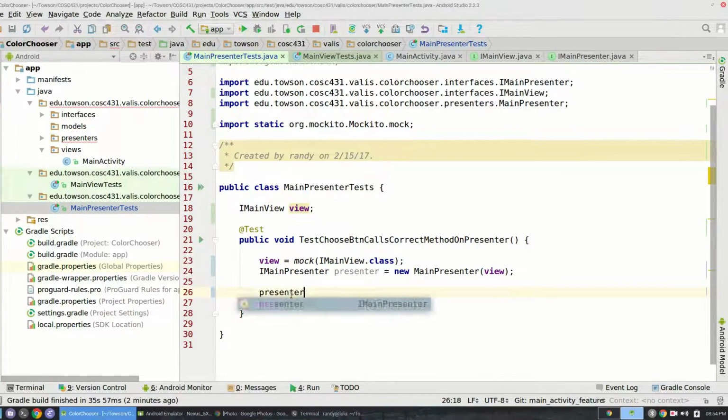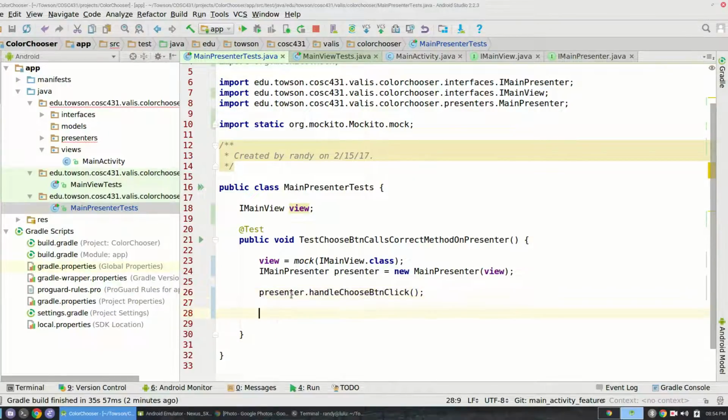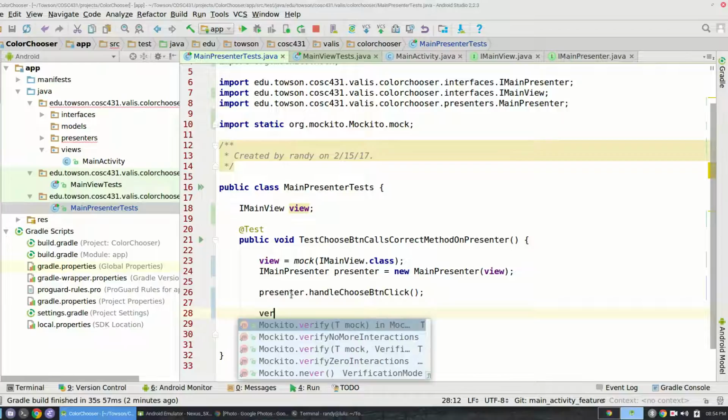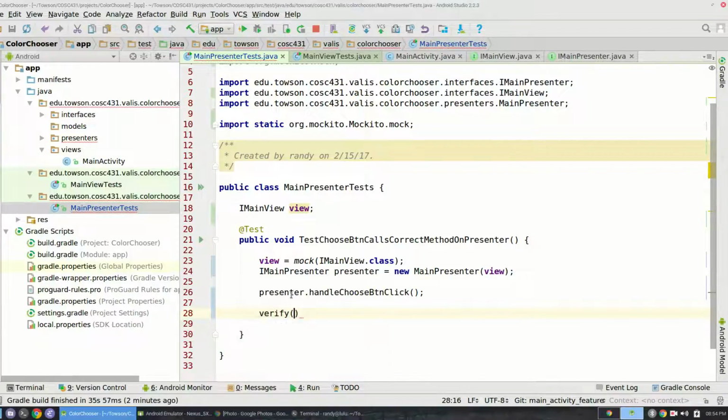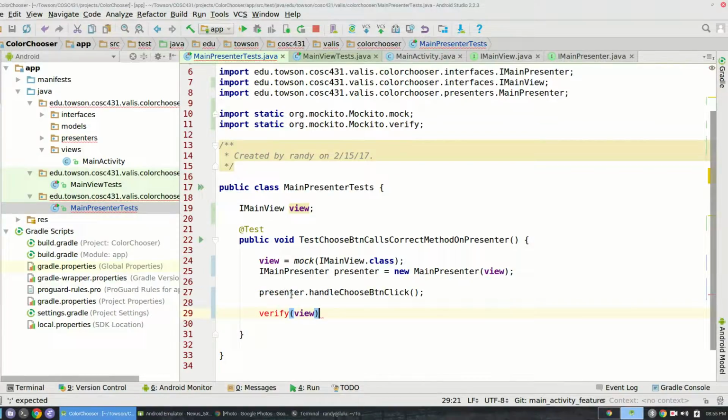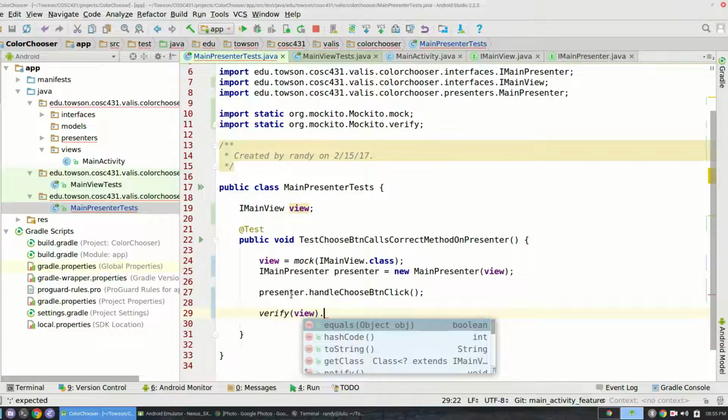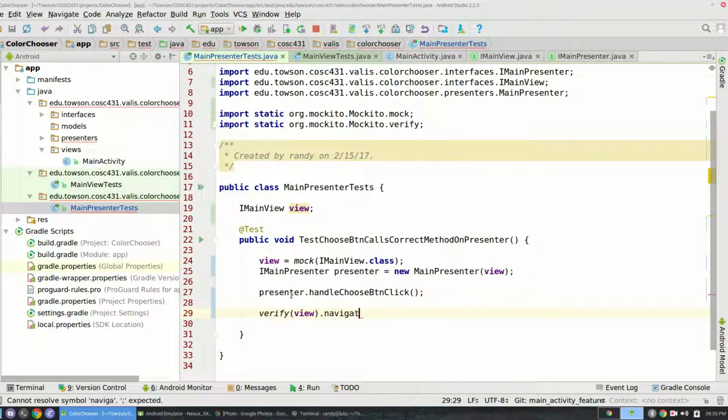So we want to call the handle choose button click method, and we're hoping that that now calls a method on the view. So we're going to verify the view, and we don't have any methods here. Remember, we're going to make it up. So we're going to make up one called navigateToChooser.